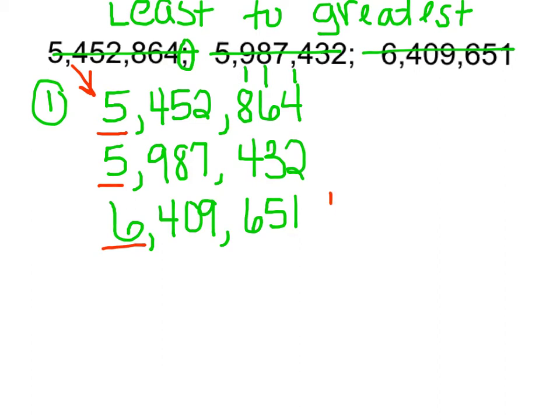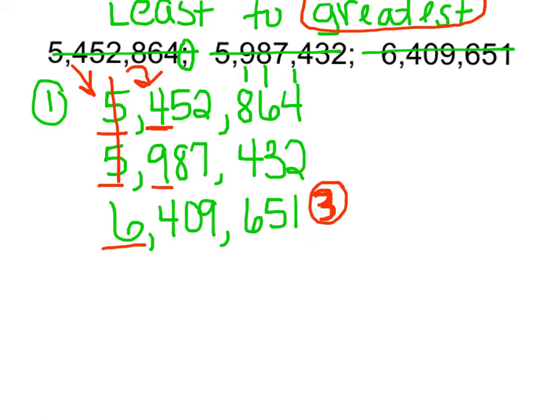So this one is my largest number, but I want my largest number to be last. So I'm actually going to go ahead and put a 3 there and circle it because it's going to be my last number. And then I'm going to cross out the first two, and I'm going to move one to the right and now compare.